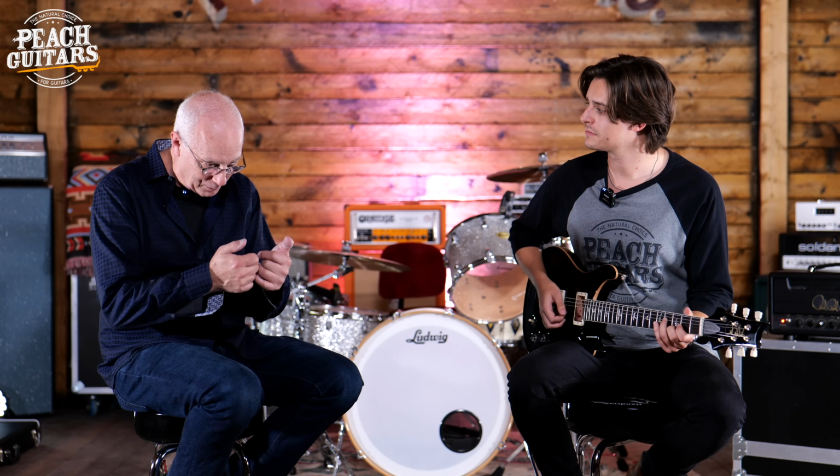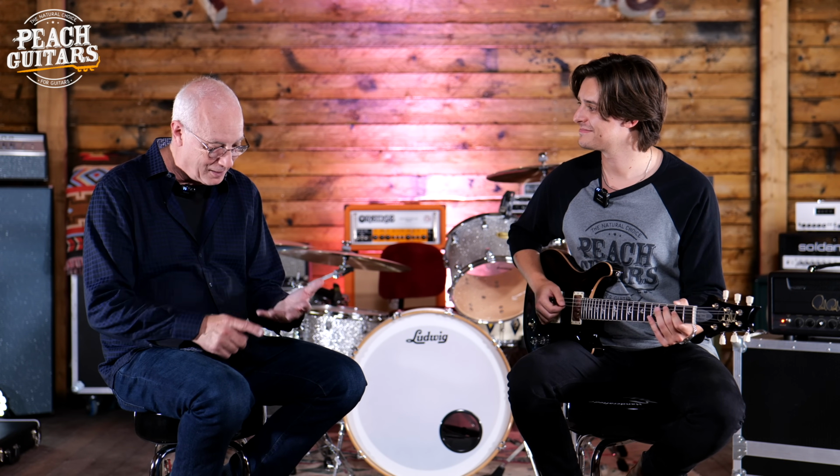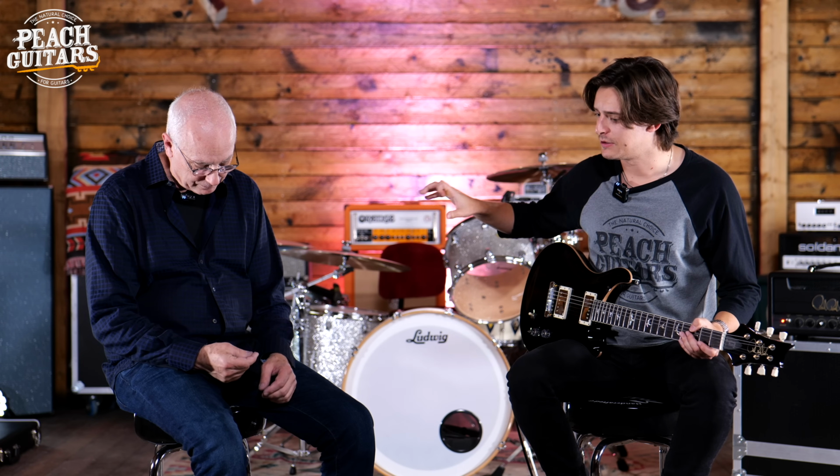I got to play through an old Vibroverb, which you have one here. The first thing I did after I played through it was pull up a schematic and look at how it was different from a Twin, a Super, all these Deluxes. And it looks to me like what it sounded like was a 40 watt Deluxe, which is exactly what the schematic looked like. Now with this, you talked about the transformer and how pivotal that is. The output transformer. Yes. Now in the big boy, you talked about there's an overtone that's deliberate. Yeah. Or not necessarily deliberate, but this one does it too.